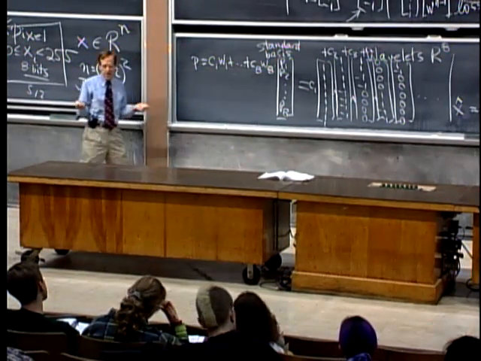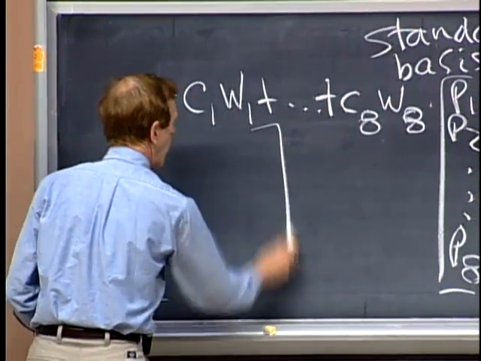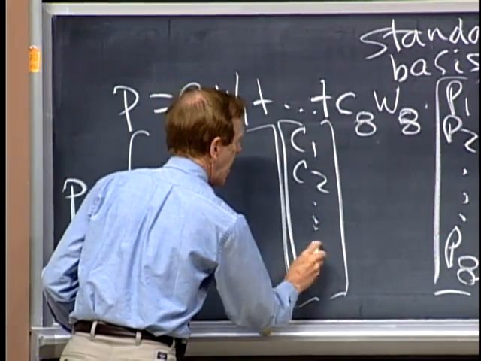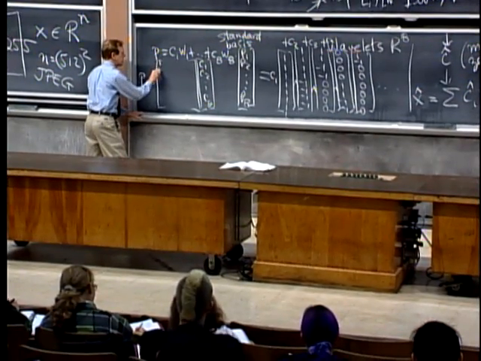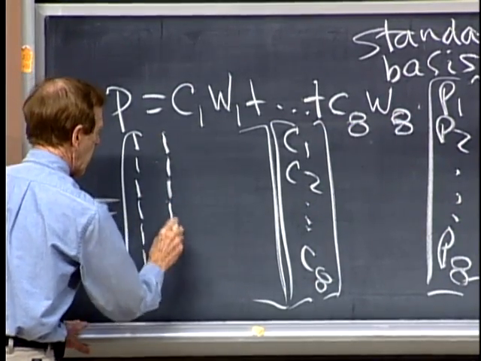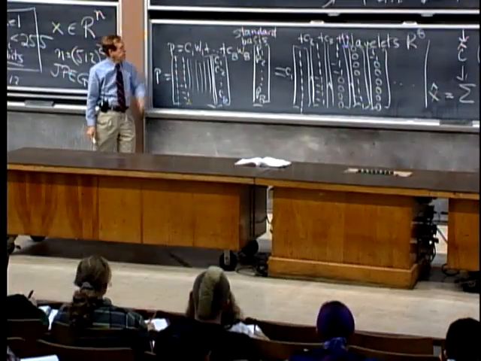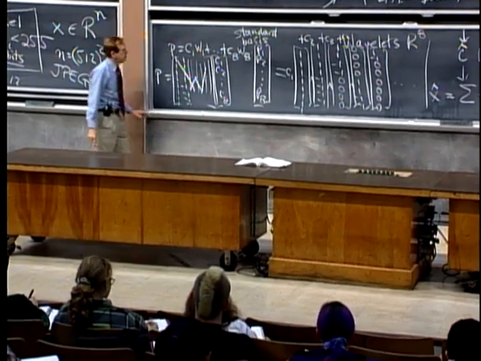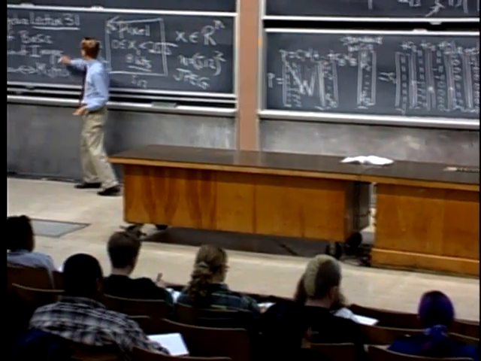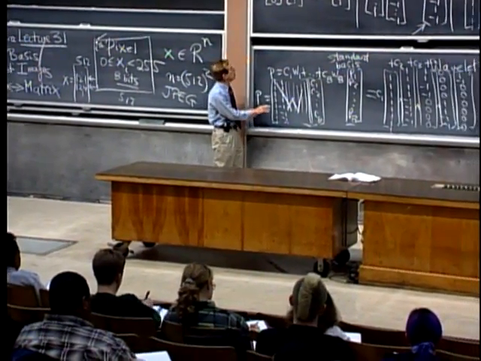There is the equation in vector notation. We want to see it as a matrix. This is a combination of columns of the wavelet matrix, right? This is P equals the matrix times C1, C2 down to C8, and these guys are the columns. This is the step that we're constantly taking in this course. The first basis vector goes in the first column, the second basis vector goes in the second column, and so on. The 8 columns of this wavelet matrix are the 8 basis vectors. This is a wavelet matrix W. So, the step to change basis. So now I'm finally coming to this change of basis. Let me stay with this board, but let me just go above it here.